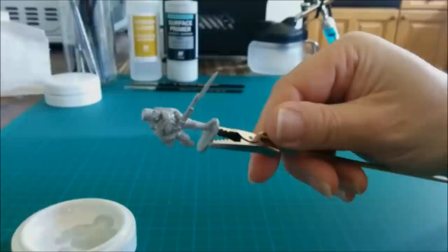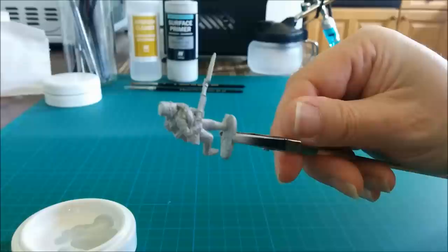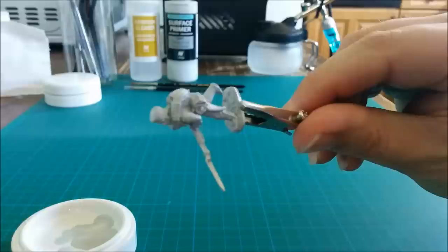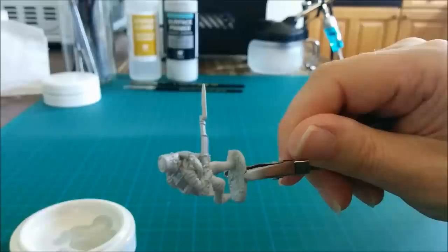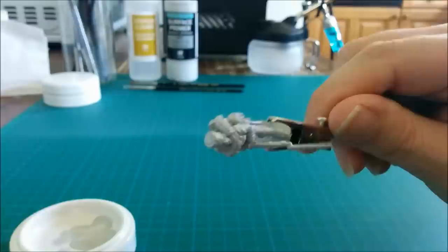This is the figure we airbrushed a few moments ago, now dry. There's a good matte finish and the details are perfectly visible — as this primer dries it shrinks in around the detail to preserve it. Now is a good time to inspect for any missed spots; on this one I noticed a little bit on the bayonet, so I'm just going to sort that out now with a brush. I was airbrushing at about 20 PSI and the airbrush I use is an Iwata Revolution BR — you may find a different air pressure suitable for your equipment.